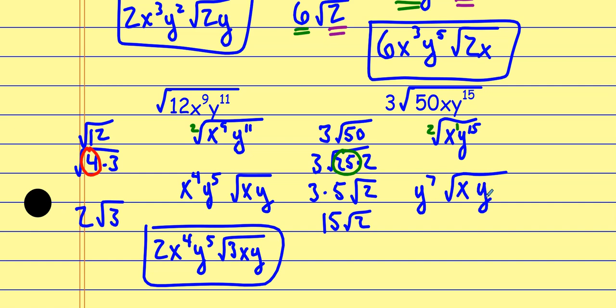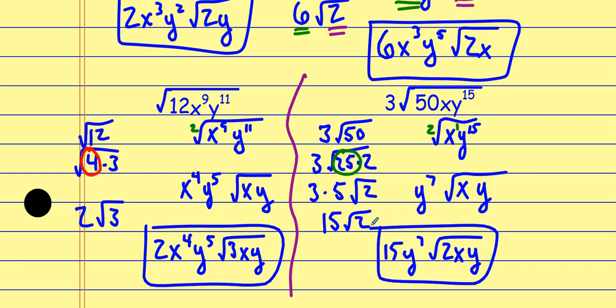And now I can rewrite these as one square root function. Sorry, these are running into each other. So on the outside, I have a 15. I have a y to the 7th. On the inside, I have a 2, an x, and a y. Okay, so when I'm taking the square root of variables, I'm just dividing the exponents by 2. That's my rule for exponents. So numbers, we split them up. So do numbers the same way we've always done numbers, but for the variables, we divide the exponents by 2. Okay?